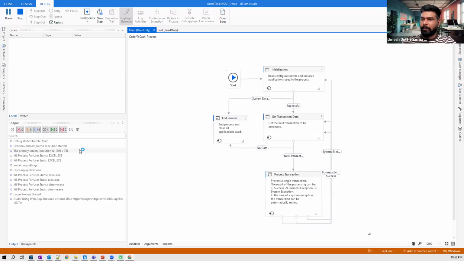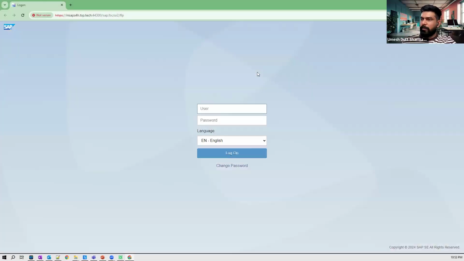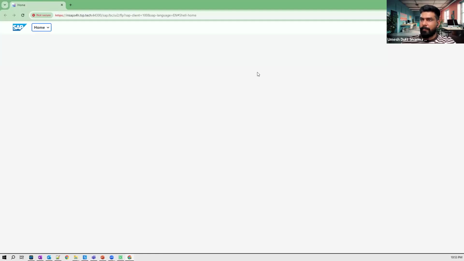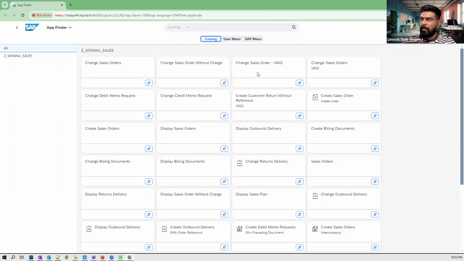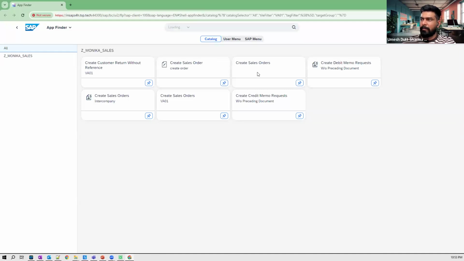So the bot has closed the Chrome browser, and it has started processing. It has relaunched it basically. So before starting the application, it kills all the processes which are needed in the automation so that it starts fresh. As you can see, the bot has logged in and it is also highlighting all the web elements where it is clicking or maybe capturing or identifying those elements, right?